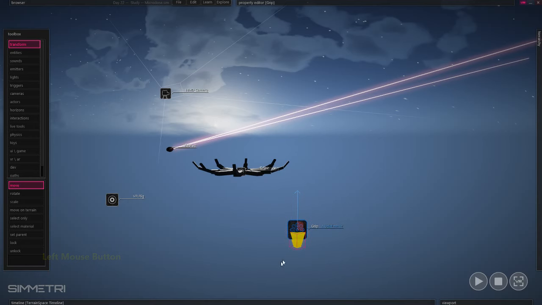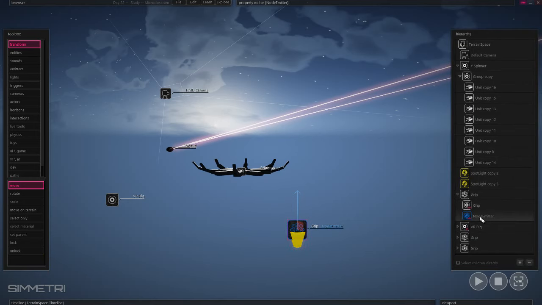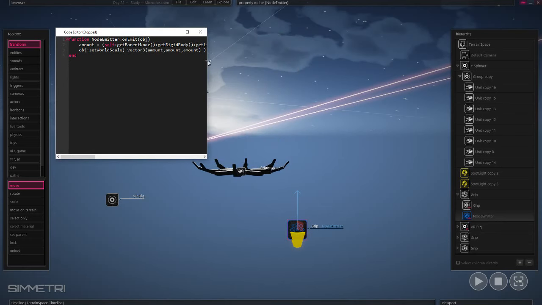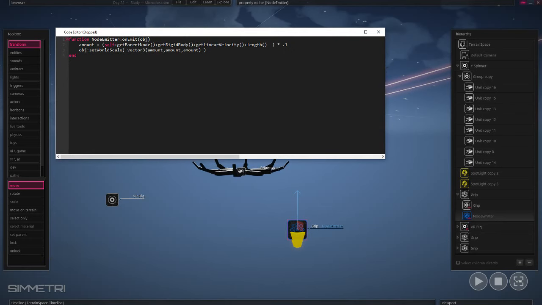and also this grip. So what's under this grip is a node emitter that, as it emits, it makes some scalar value that we call amount, and this is the on emit. Right as I'm emitting, as this node emitter emits, it's going to basically query its parent, the rigid body of its parent, the physics attribute.